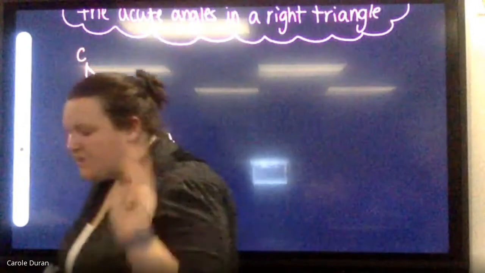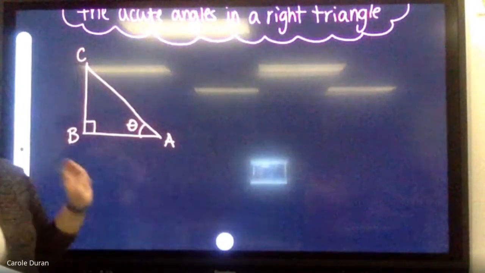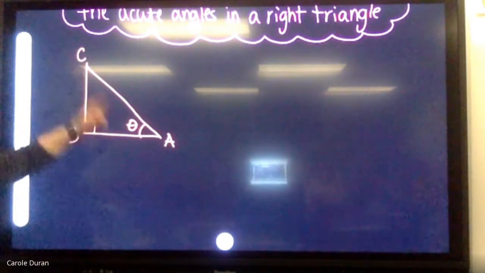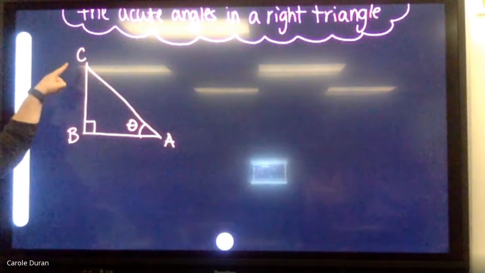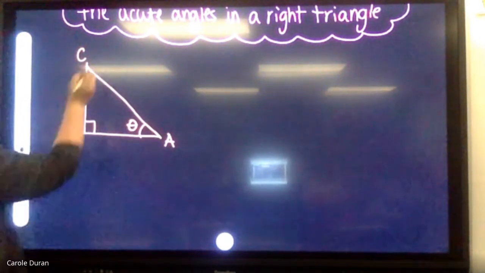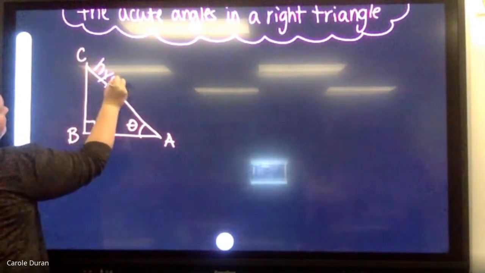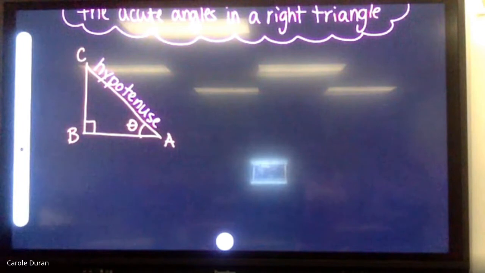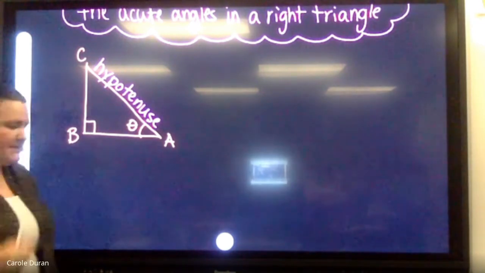Which one of those things do you think we will always be able to identify first? The hypotenuse, because it's the same all the time. Which one of these sides is my hypotenuse? A to C, because it's the diagonal across from my right angle. Should you write that as like C, A, and then a line over? Yes, you can, but I'm not worried about that. AC with a line over it, line segment AC, you're good. Okay, so that one is always, always, always going to be the same.